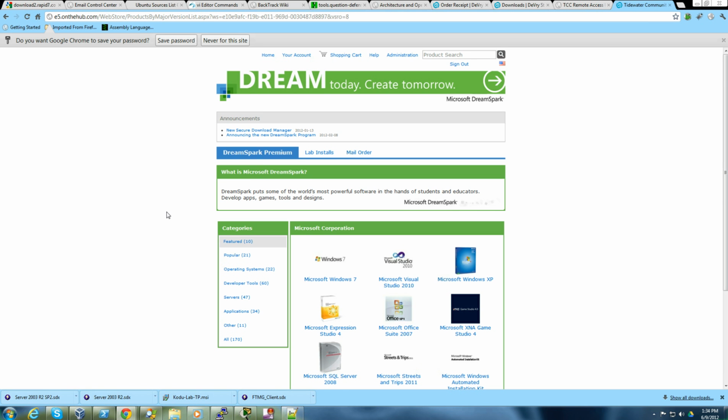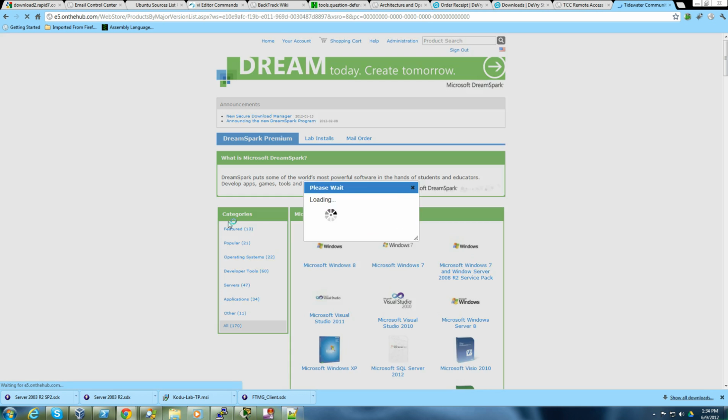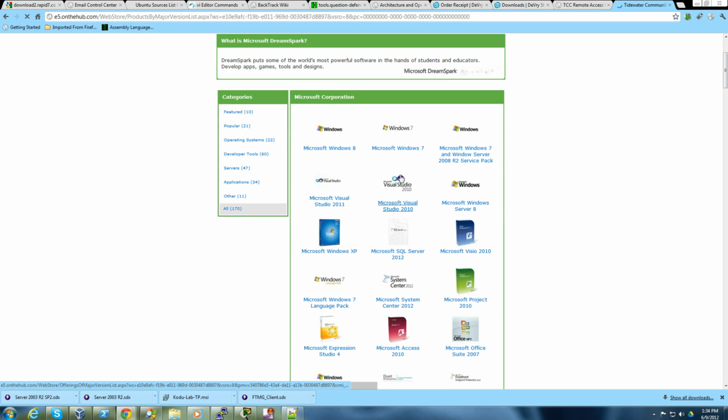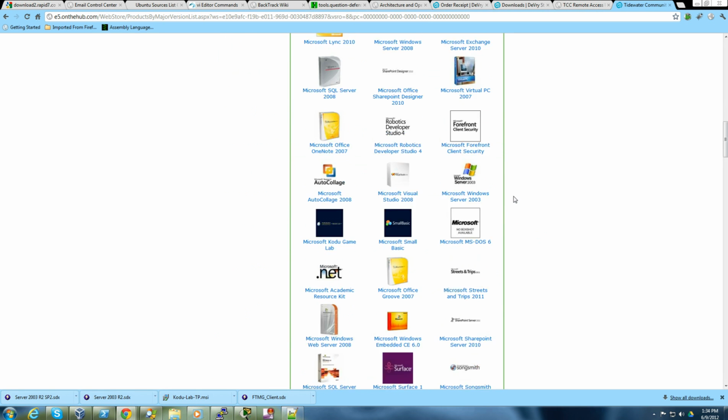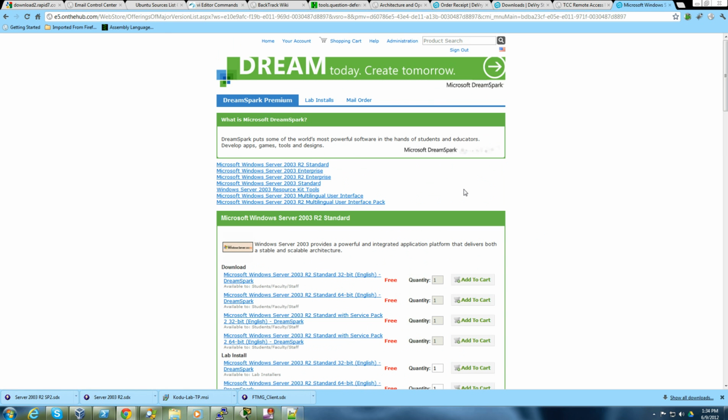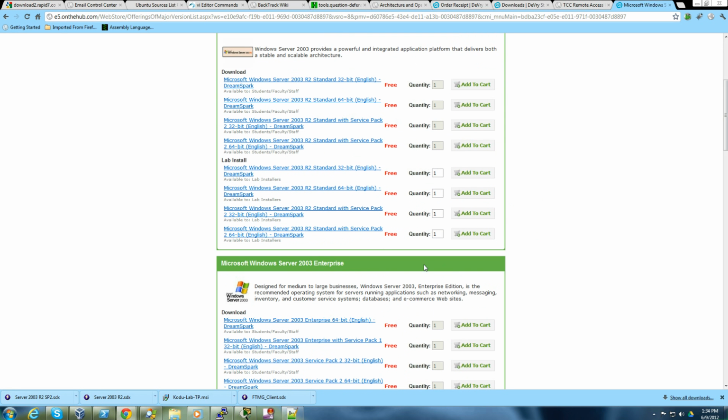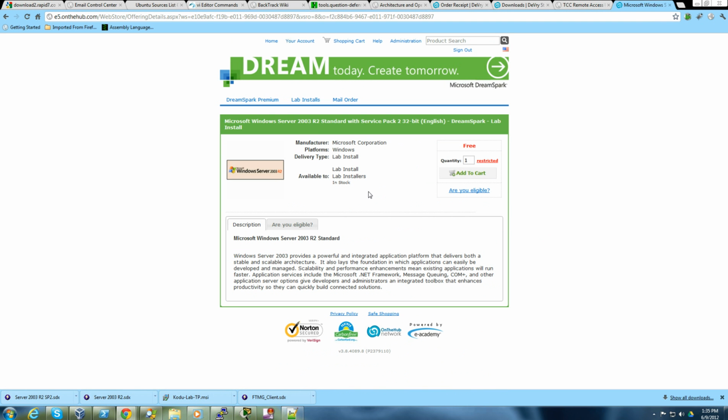Okay, so I'm going to come to All. I'm going to go to a software that I want to choose. This is all that you get right here. I'm going to get O3 Server because I've downloaded most of the software already, and I can only get it one time. I'm going to get 32-bit Service Pack 2. This is where it brings me to. This is where you choose to add to the cart. You cannot change the quantity. As you see here, it is restricted. You only get one software and that's it. So I'm going to add to cart.